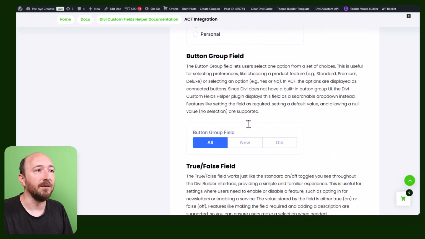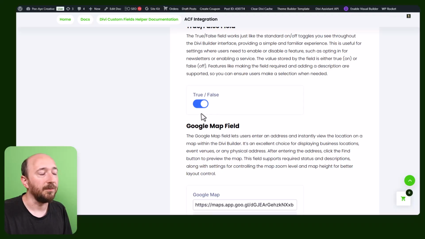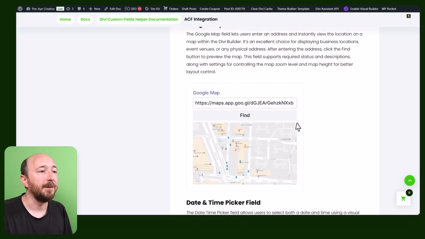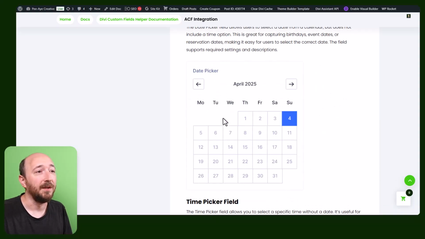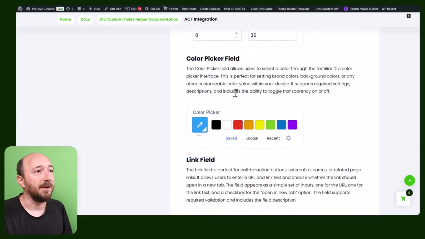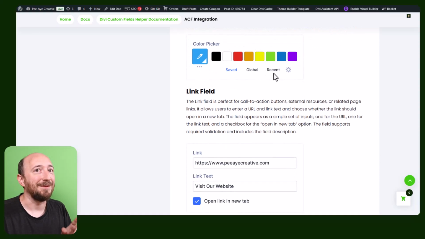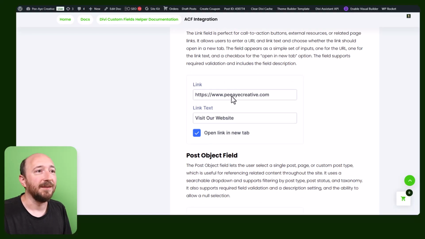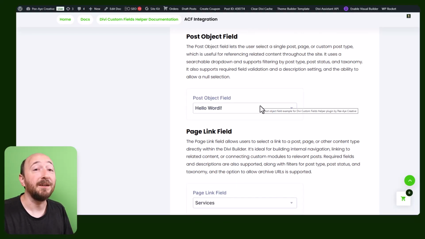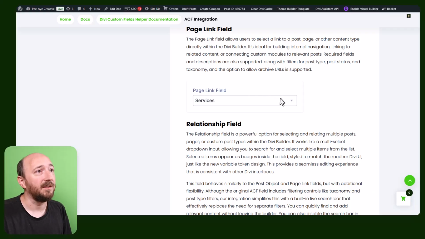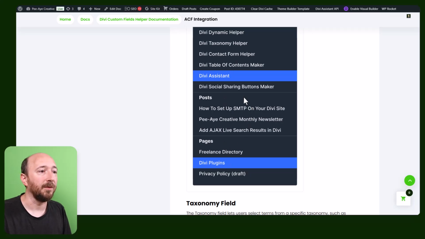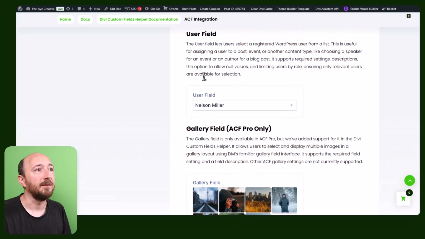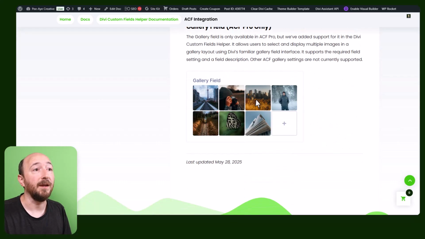Checkboxes, radio buttons, groups, true and false. We just used the toggle. The map, date and time picker, that comes from I think the countdown timer module. Color picker, I think that needs updated. Sorry, that was updated. The link field, post objects, page link, relationship field. There you can see what I'm talking about, how it looks when you have a drop down with multiple things, taxonomies, users, and a gallery.